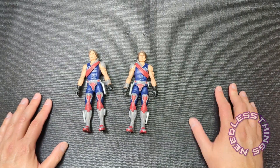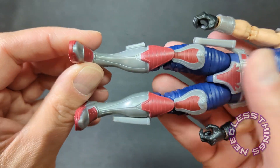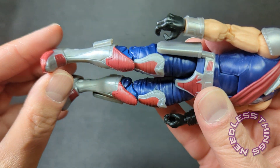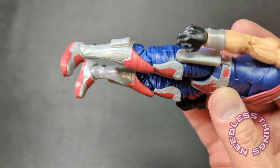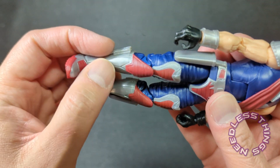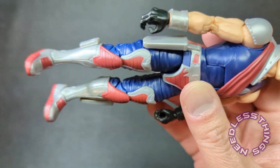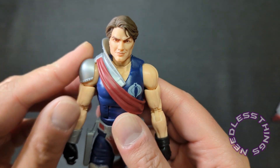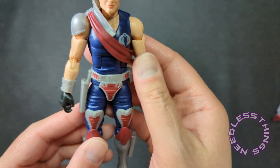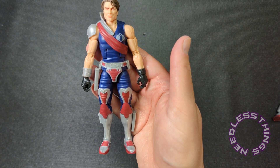We're not talking about suited versions — we're talking about crimson sash, shoulder armor. They look really really fantastic. I will say their silver is a little dull-ish. I kind of wish it were more metallic looking — not necessarily that sparkly metallic texture, but I would be okay if this silver were the same silver as Destro's head. It doesn't look bad, it just looks a little more plastic-y than metal-y to me.